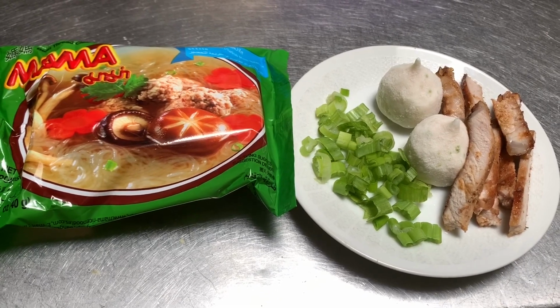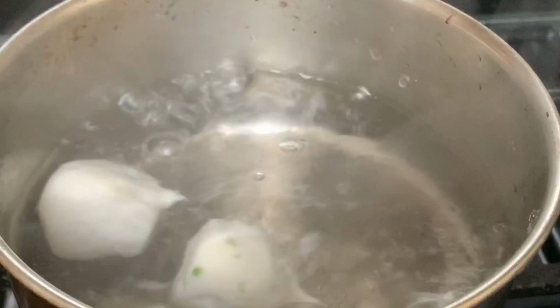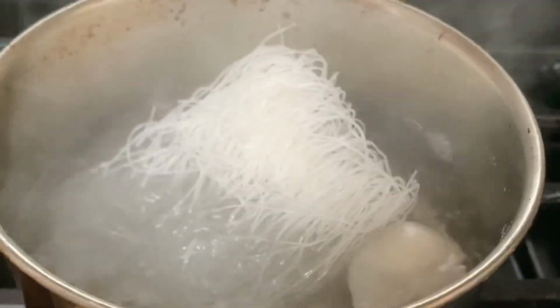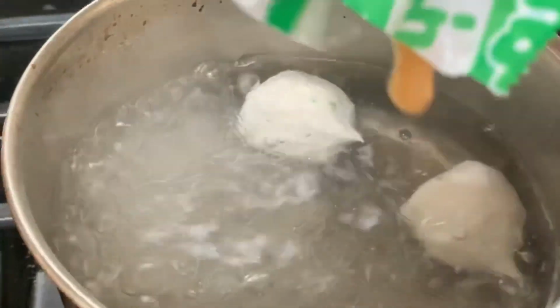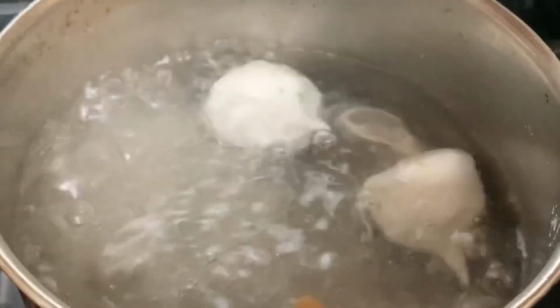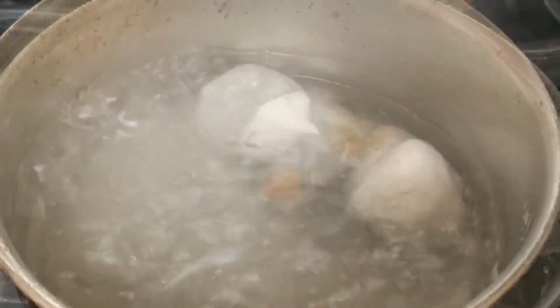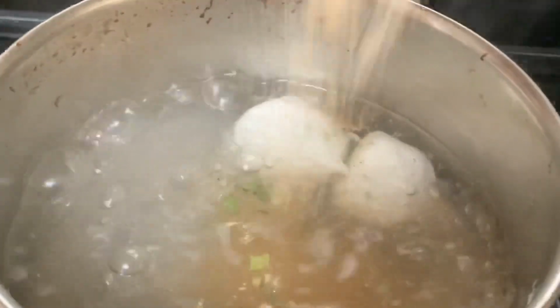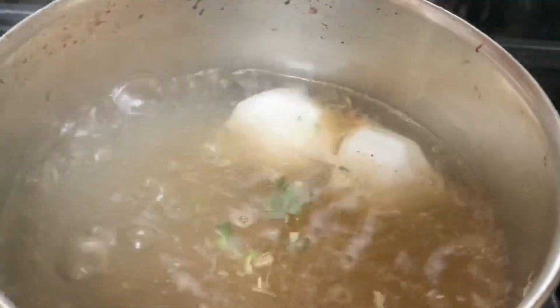The first thing you need to do is boil 2 cups of water and add in our fish roll balls. And now we need to add in our packet of noodles. The noodle came in with 2 seasonings. One is some oil, the other one is a packet of powder. And now we could add all of this seasoning into our boiling water.